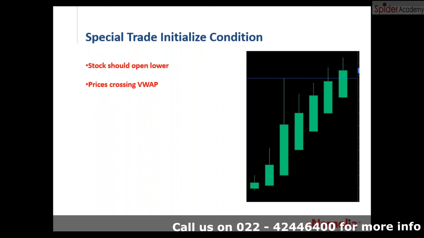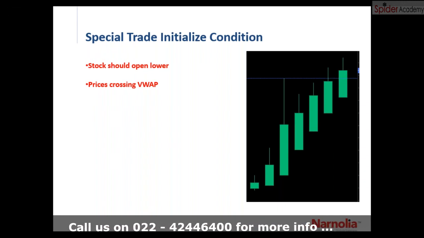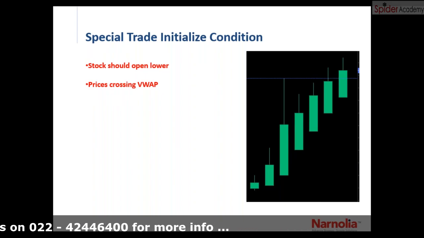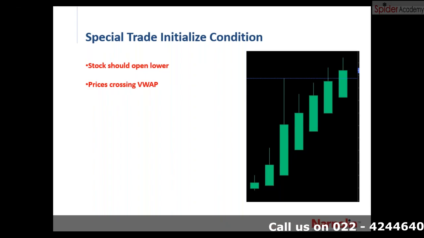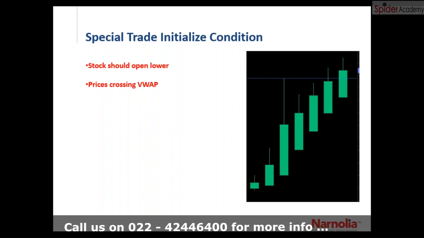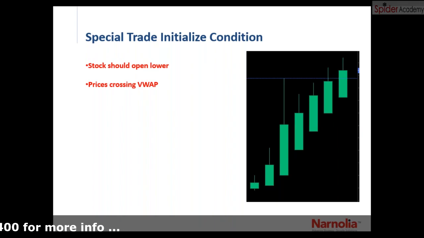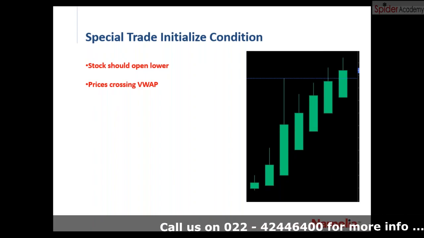A lot of people will get confused. Gap down means bearish, gap down means negative, oh, the market is going down. We don't want that. We think gap down is an opportunity for us. Why? Because I already made my bullish mind. It's a positive bias. I'm not going to buy just like that. I'm going to buy only when my trade initial condition is satisfied, as well as it being a gap down.